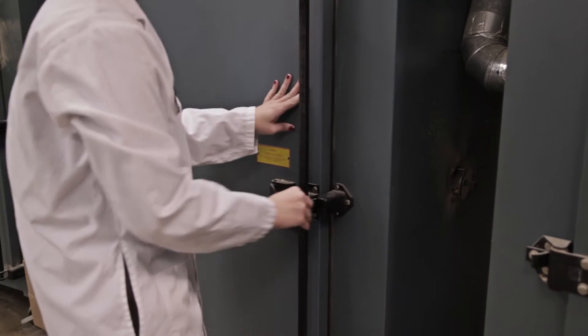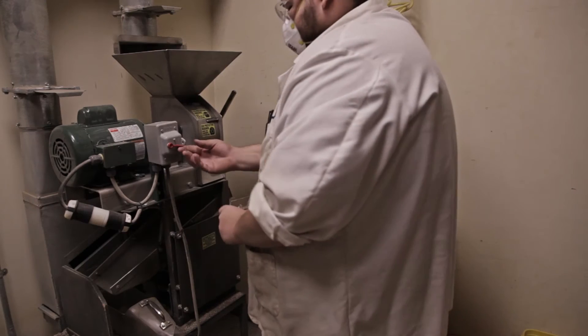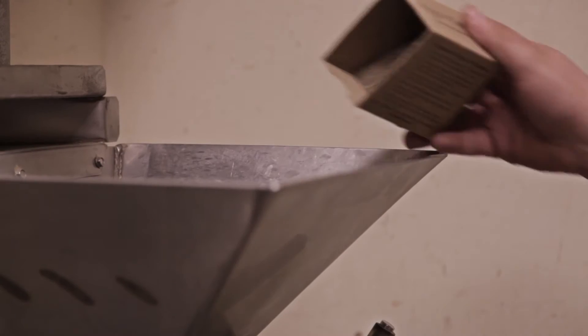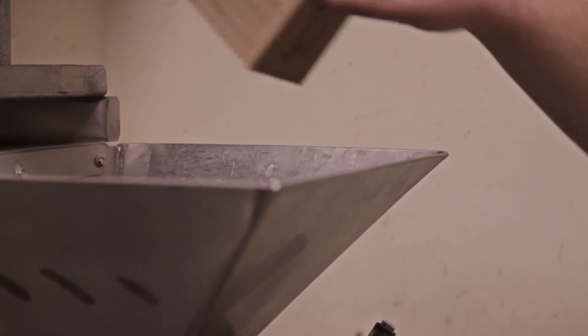Once they're all dry, they come out and we grind them in our grinding room. The sample is pulverized in a hopper and grinder. It falls down onto a two millimeter sieve. Anything that doesn't fall through the sieve is discarded, so you have a nice even distribution of soil particles.